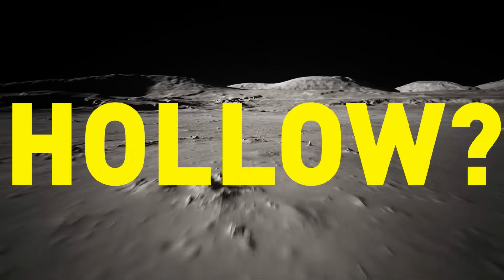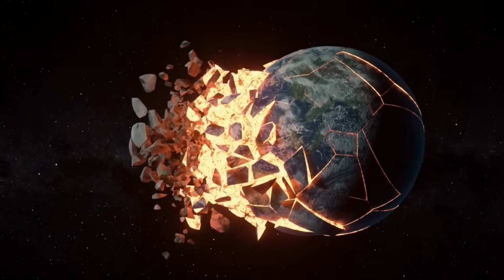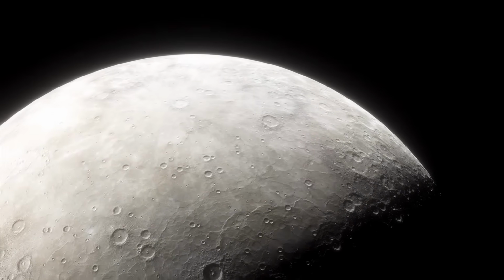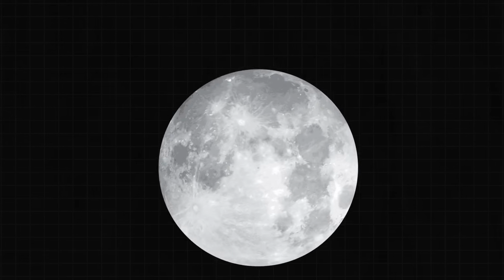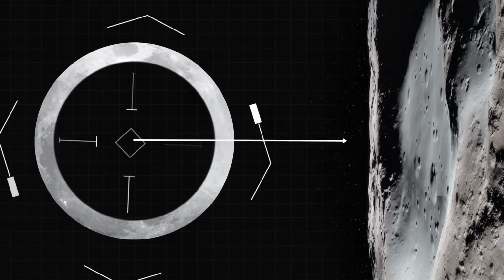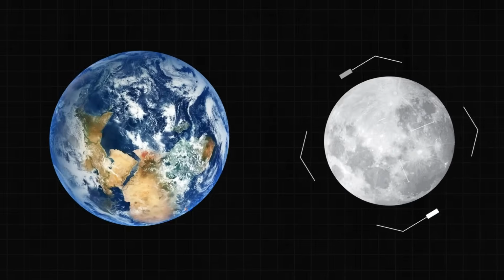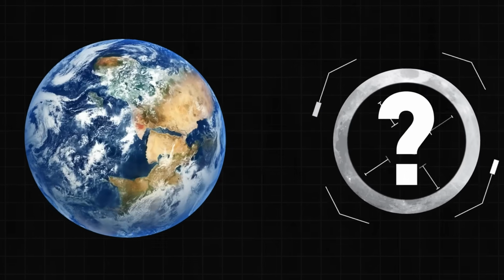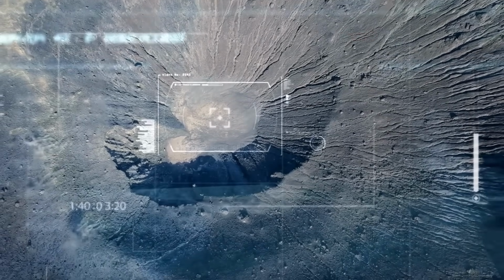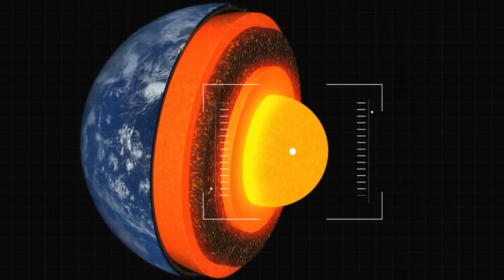What if our moon was hollow? Would we be able to hide inside in case some terrible catastrophe destroyed our home planet? Well, the supporters of the hollow moon theory believe that it's actually a real option. The hollow moon is a hypothesis claiming that Earth's moon is either completely hollow or has quite a lot of space inside. The thing is, the moon is less dense than Earth, and it seems to support the idea of its hollowness. But according to science, the reason is the fact that Earth's upper mantle and crust are less dense than the heavy iron core of our planet.